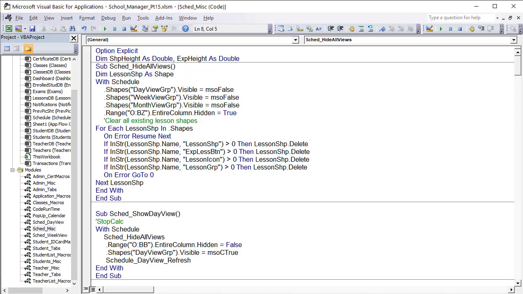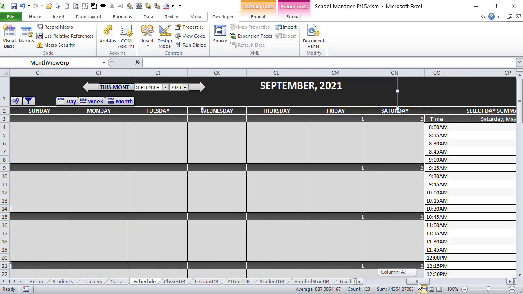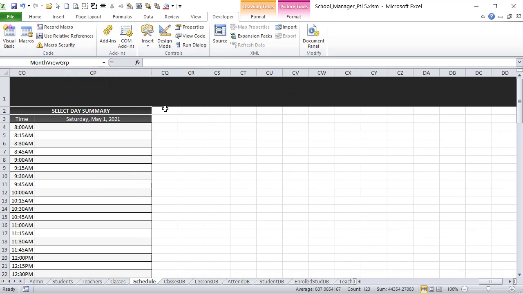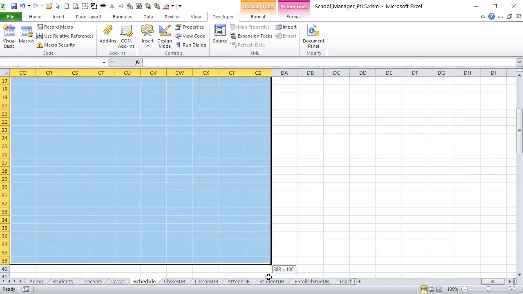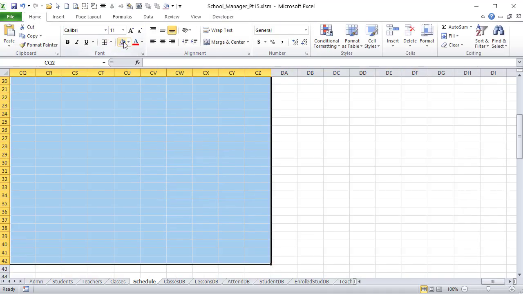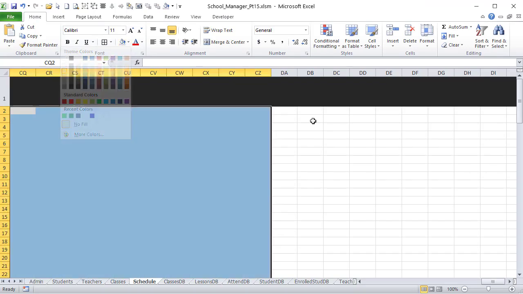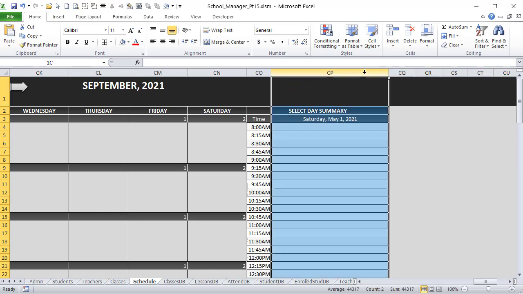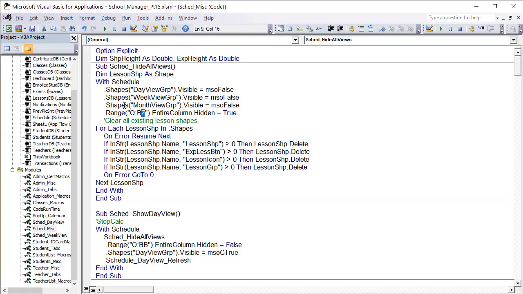located on that. So that's going to hide everything. So all we need to do, and we're going to go to BZ. We need to make sure we hide all the columns in that one. So let's take a look at all those columns. We want to hide everything all the way up to, in this case, CP. Let's just give them a little bit of color so we can see that in case it's not hidden. And then what we're going to do is hide everything up to CP, everything. That's for the hide all macro, hide all, CP.